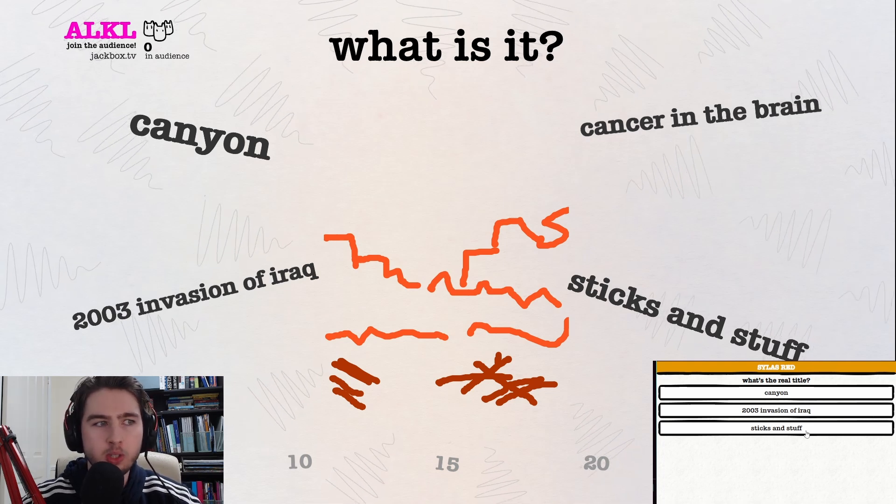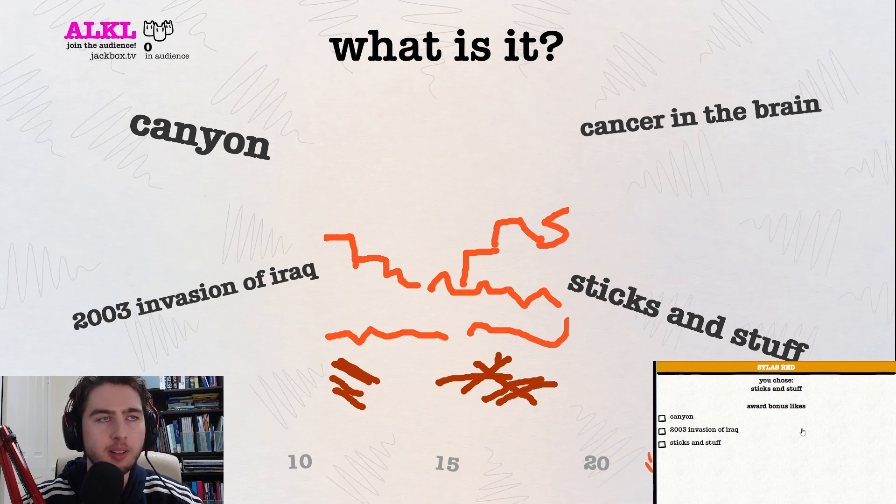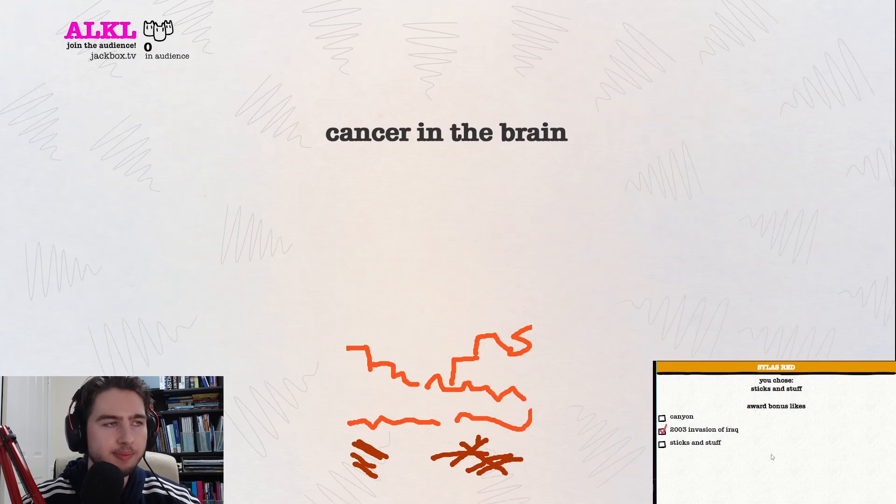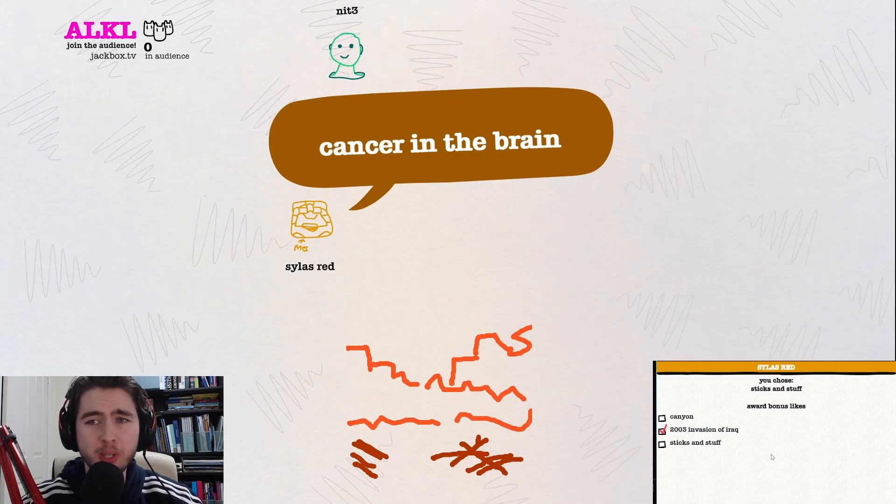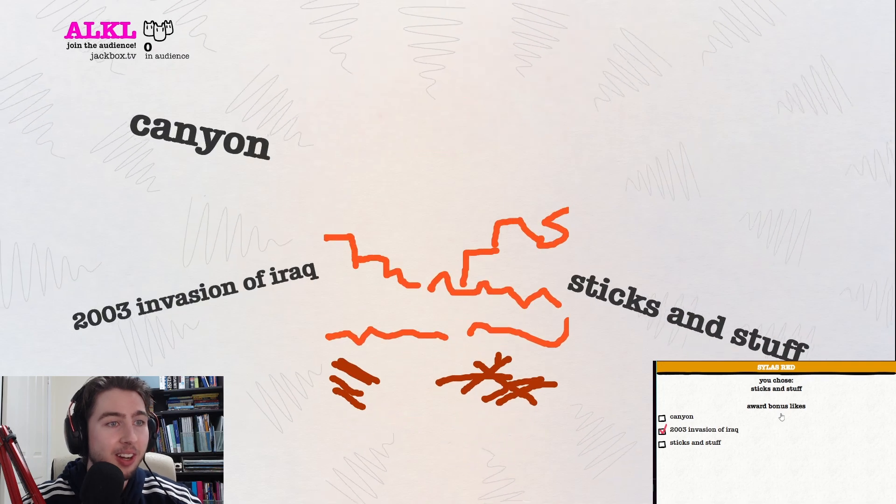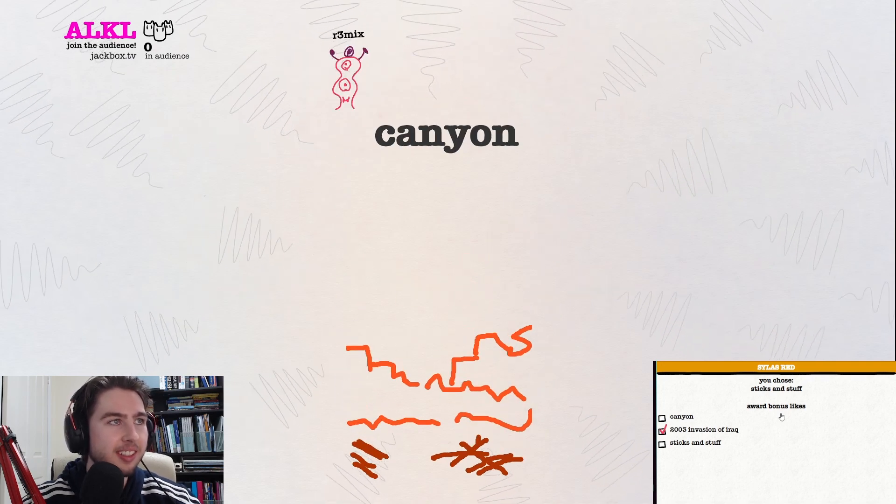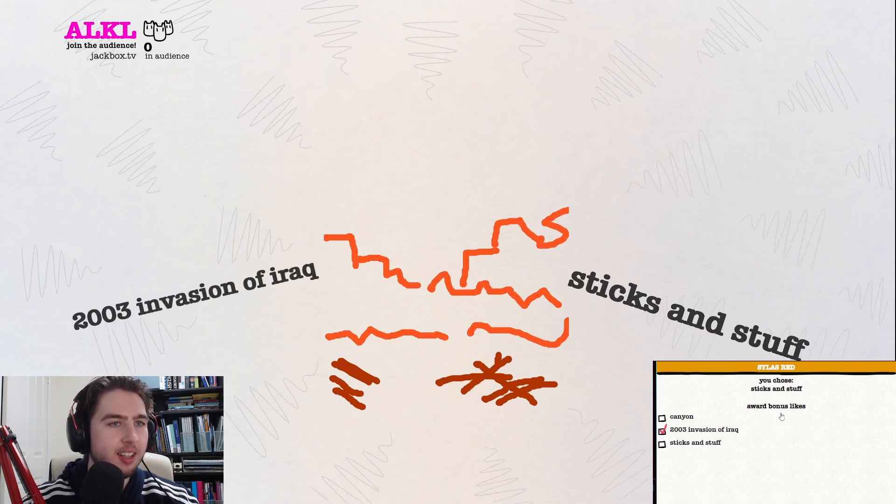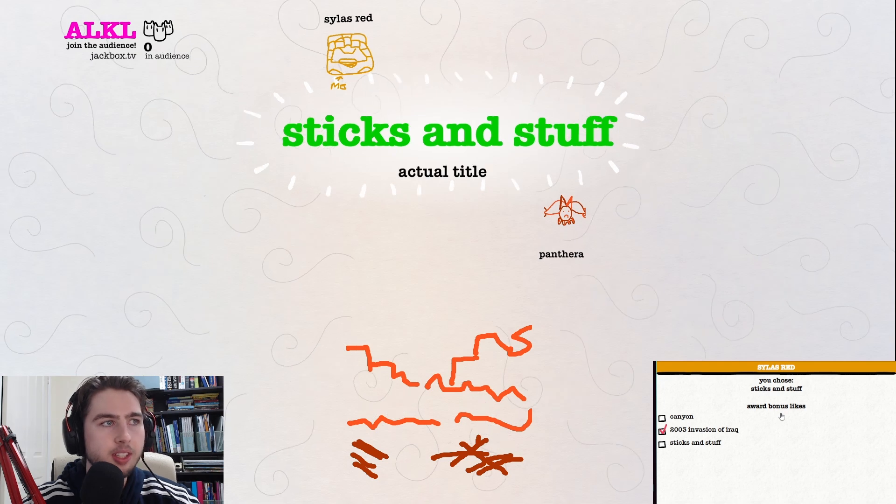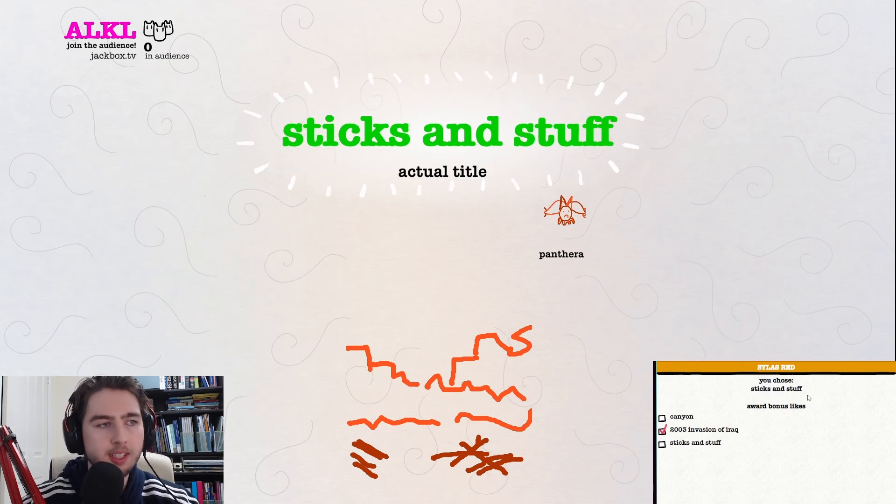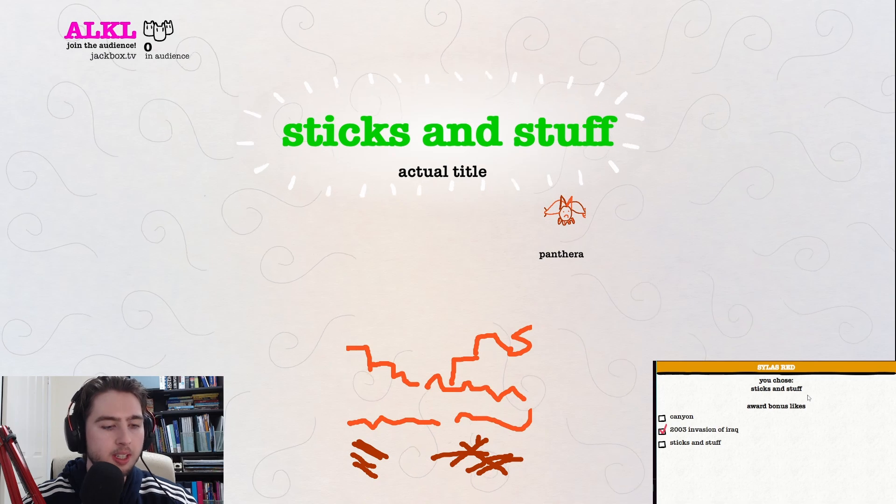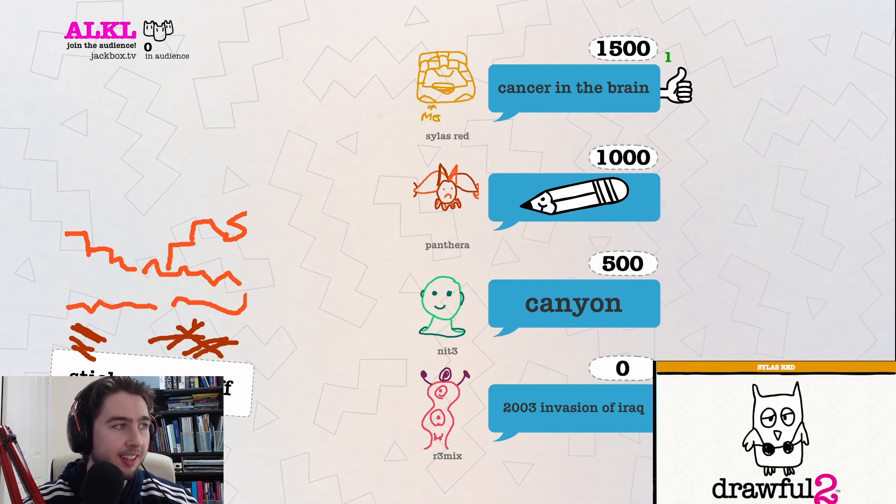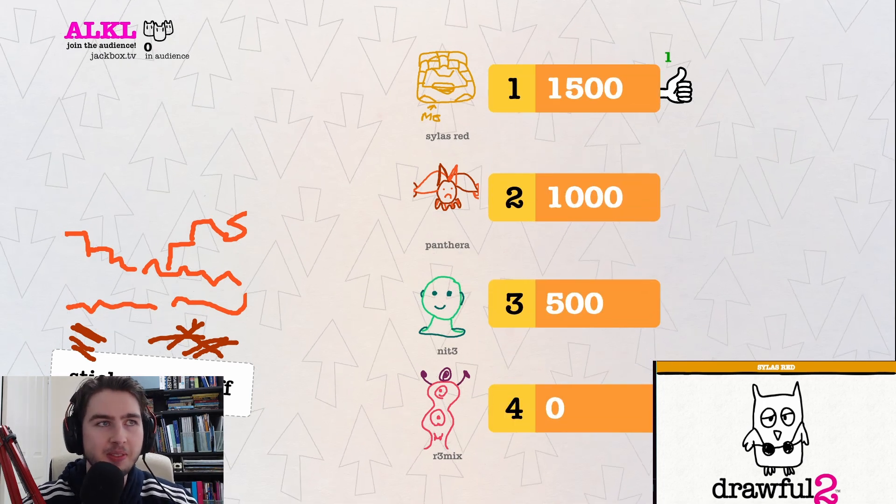Oh this is a tricky one. I think it might be the 2003 invasion of Iraq. What gave it away? I don't know just... what. Fortnite. Fortnite. Honestly you're right that is Fortnite. Canyon remix. I thought you were trying. I was not. Sticks and stuff man. It's obvious. You ever seen sticks before? You know those like cool ones where they shaped like a gun and a sword. I've never seen a stick in my life and I've never seen stuff in my life. Sticks and stuff. That's great. But have you seen stuff in sticks?